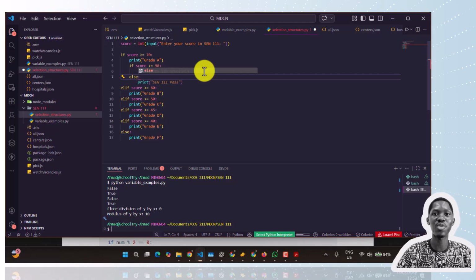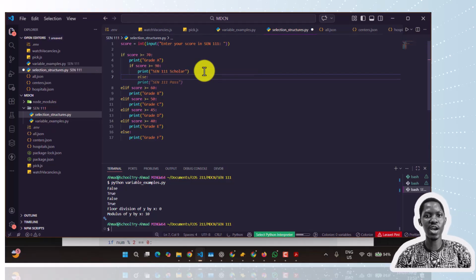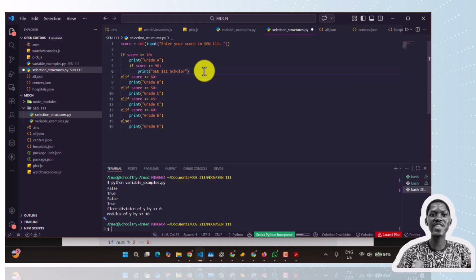So now, let's say this is a proper software and we want to give scholarship to some set of students by using their marks. I can easily grade you, and then I'll check if your score is greater than or equal to 90 and write the code that will grant you the scholarship. Maybe we want to give you 50% off your next school fees. So I'll write the code inside. You can see that code will be more than just a print statement, right? So that is an example of what I want to show you.